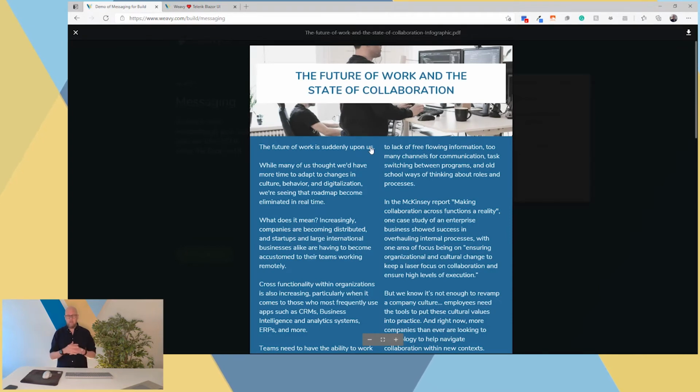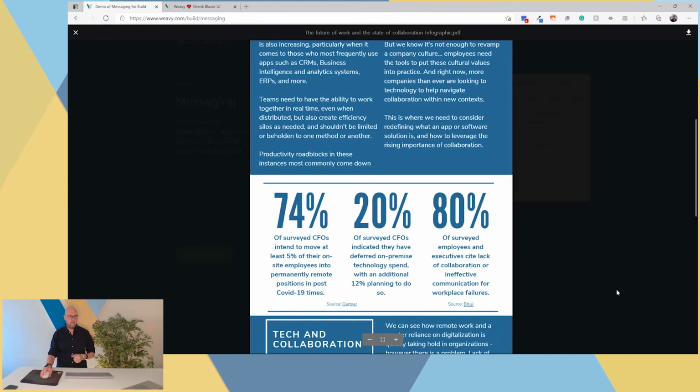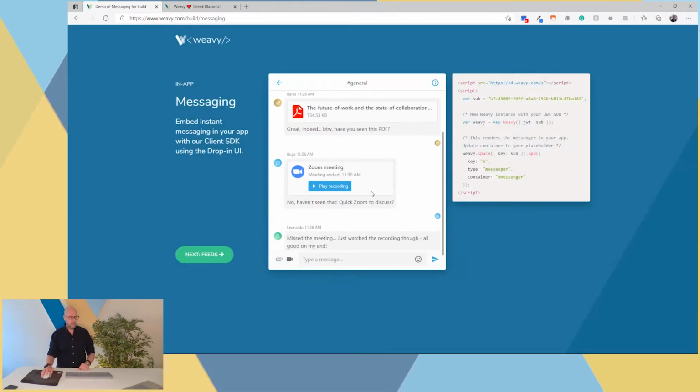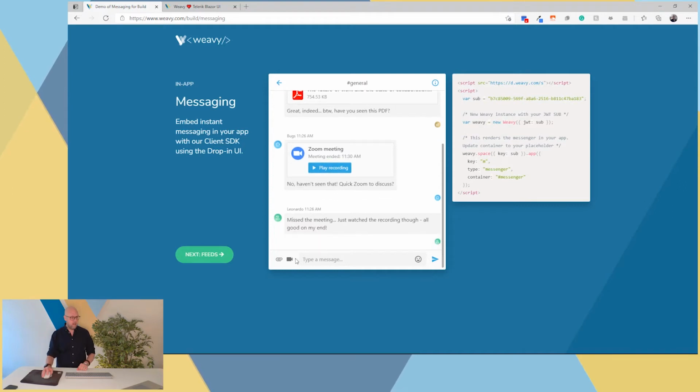We have built-in support for previewing literally any format you can think of. And this overlay that's firing up happens automatically. You don't have to do any additional work to make that happen. You can style it, you can change the size of it, you can change the placement. But you don't have to do anything specific to make it work. Here you can also see we actually had a Zoom meeting in the past, and if you do a recording of the Zoom meeting, that card will automatically be updated with the recording or a link to the recording, which is very interesting.